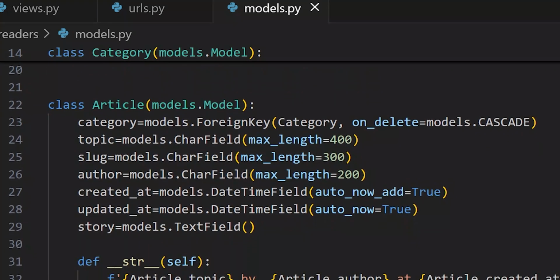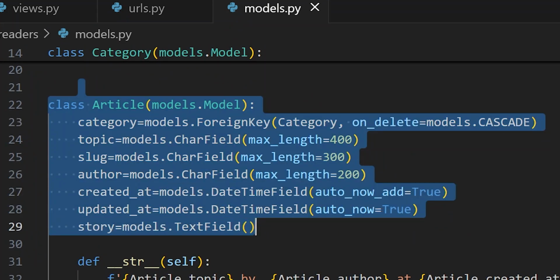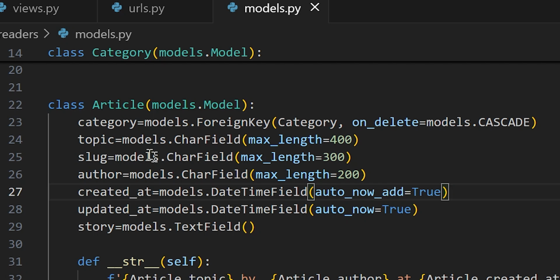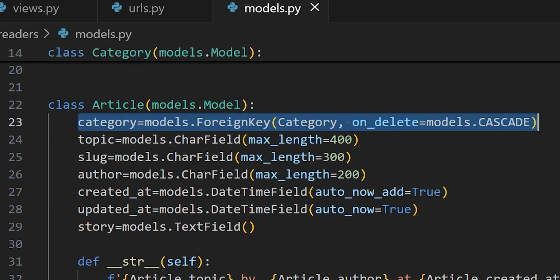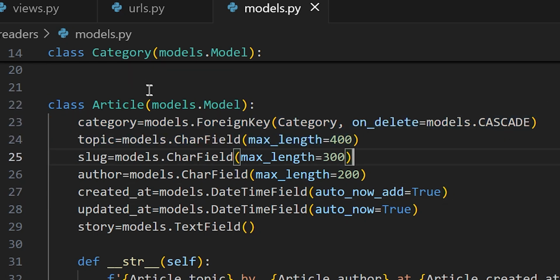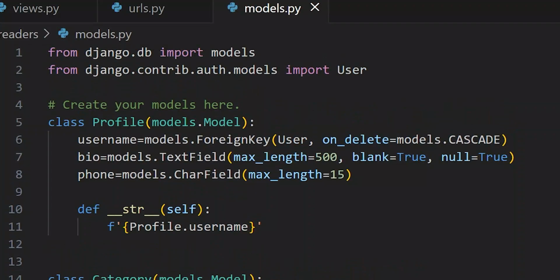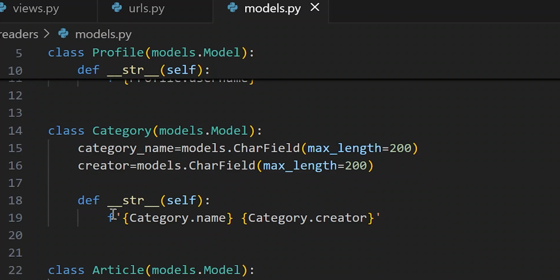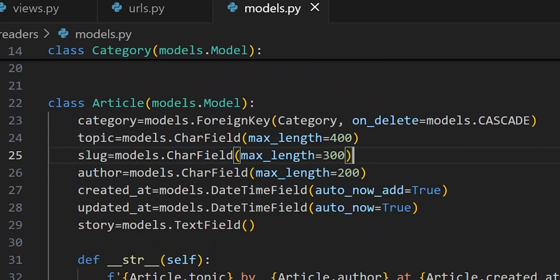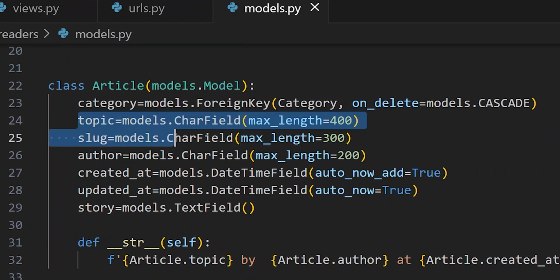Then the next thing is we are creating our article model. This is the table that's going to capture everything we are going to insert into our table for this particular story or article. So the article has a category. For you to be able to create, you should be able to choose your category from the available categories here. That means you have to create a category before you go on to add your story, and then it must have a topic. Let's say, for example, now you are creating a story or article on science.